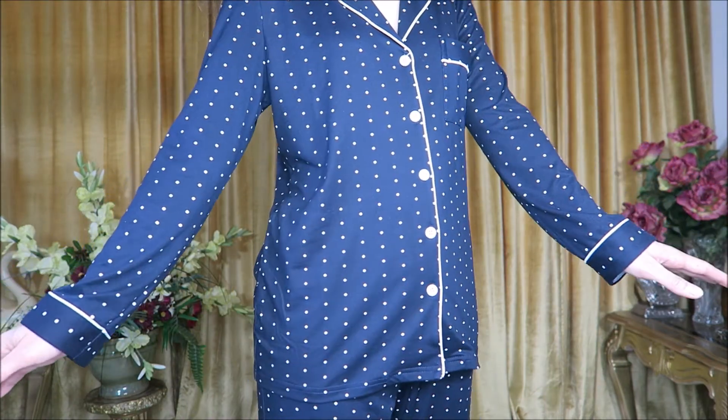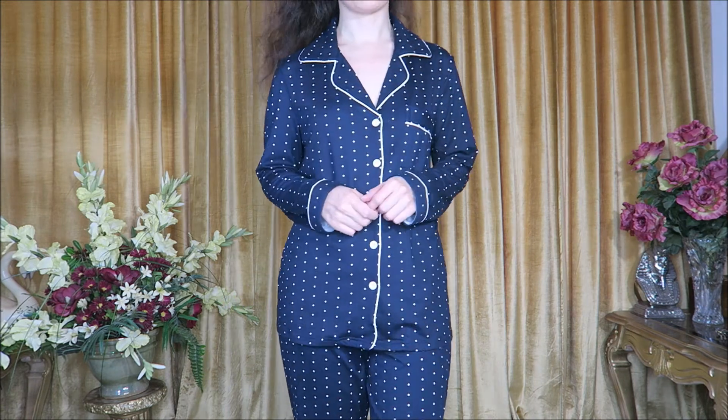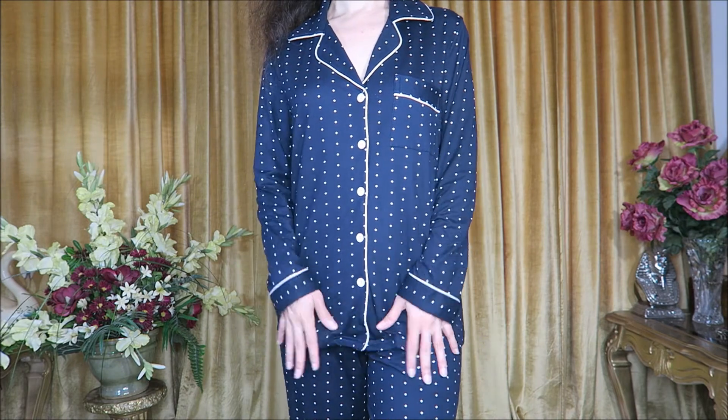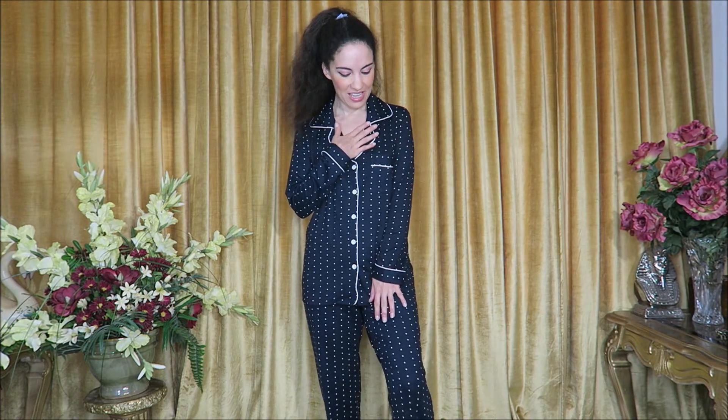Nice slim leg — I'll come closer so you can see the details. That is an adorable polka dot! There's a little pocket here and a nice slim fit, so it's very comfortable. The fabric is super soft and stretchy but with a slimmer, neater fit. I feel a little more glamorous with this. It fits true to size in a gorgeous slim fit — so cute. These are also a nice weight for all year round, not too thick or thin, like a super soft t-shirt fabric.